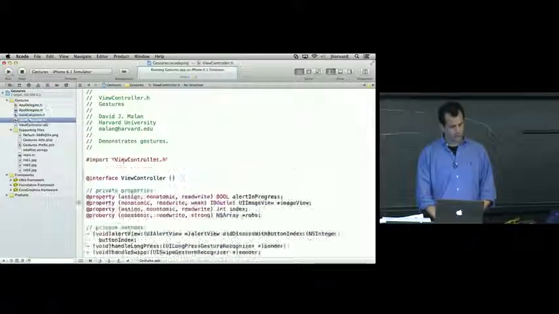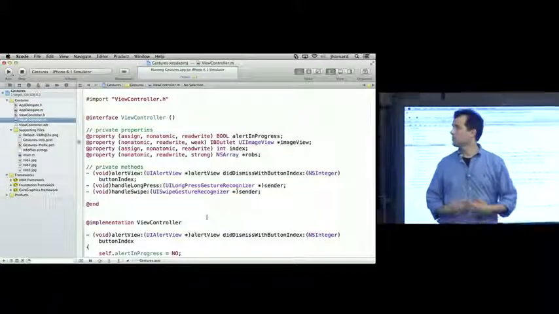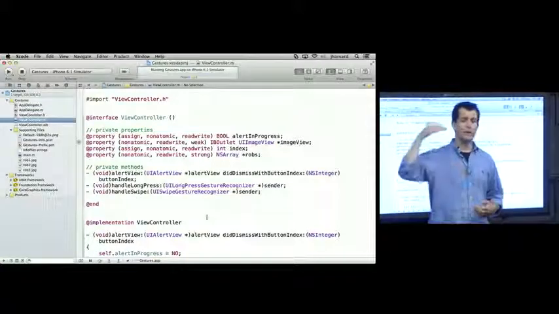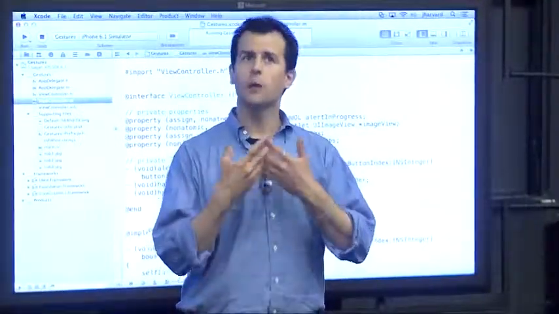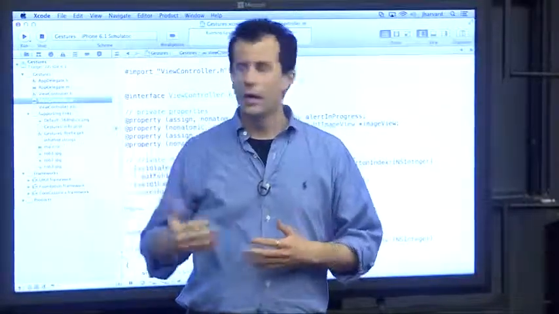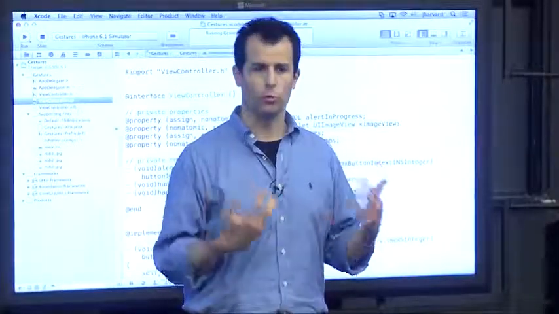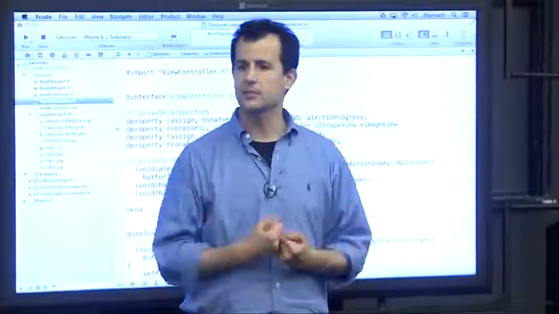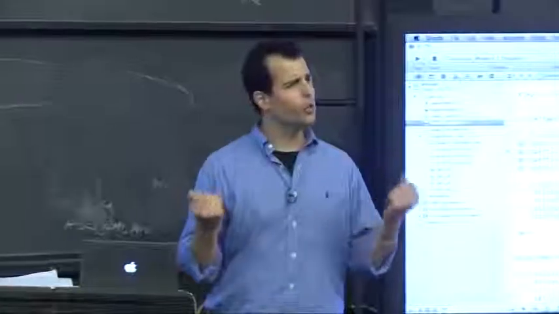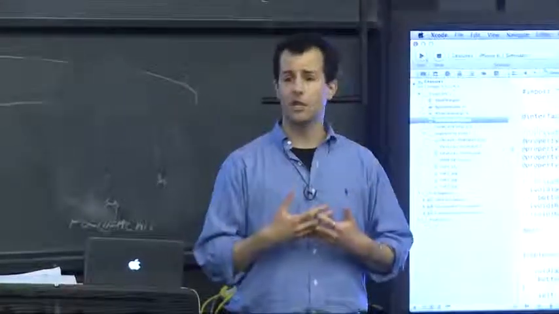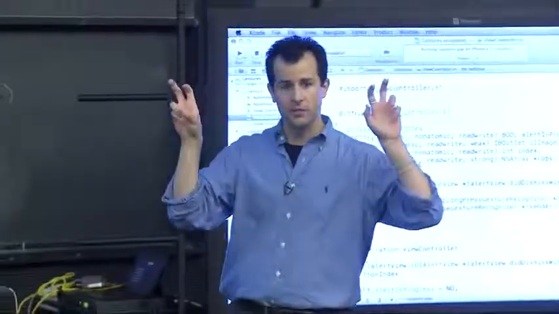That's interesting. ViewController.m. So I've tried to take things one step further here. Thus far, we've been putting properties and method declarations in our .h files, which is a common convention, but it's not strictly necessary because if all of my methods are implemented in this same file, and if no one else is going to be importing my .h file, and they probably shouldn't be importing my view controller. You would typically import utility classes or files with constants or files for models and the like. There's really no reason for me to advertise to the world, in principle, in my .h file, all of this internal functionality. So I can certainly just declare these properties as private by putting them in this file.